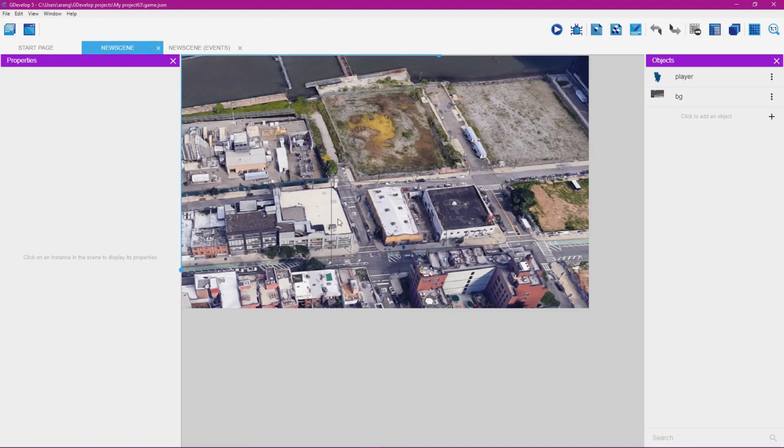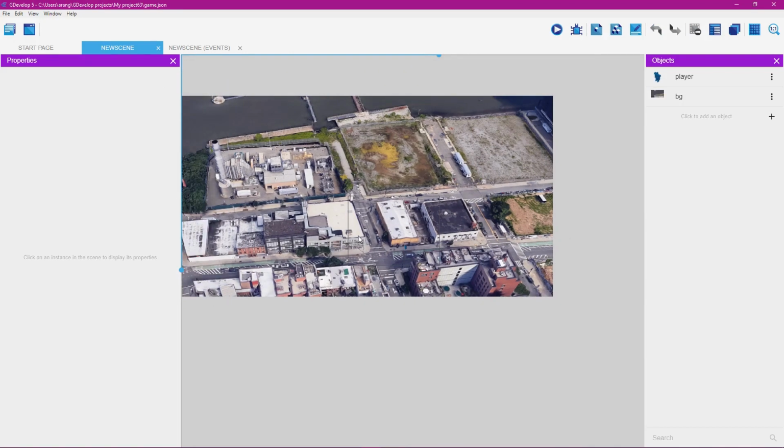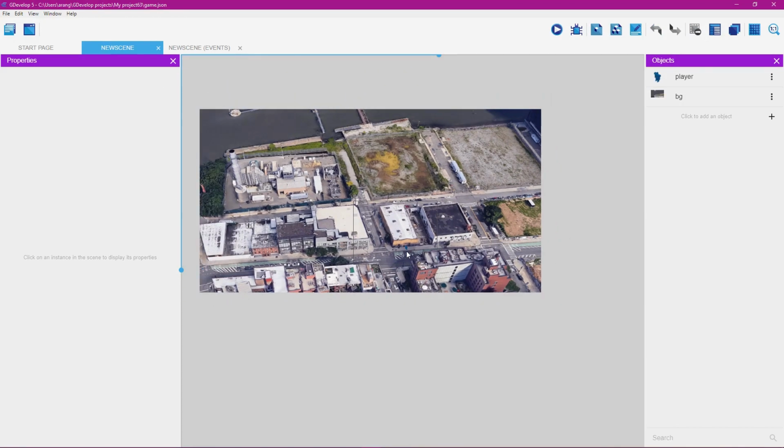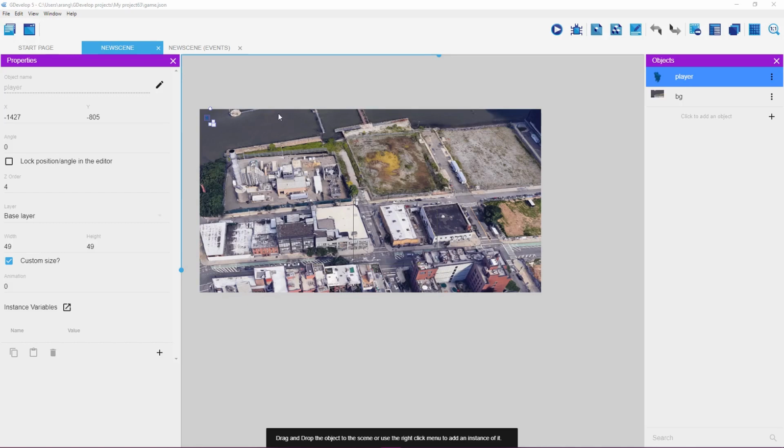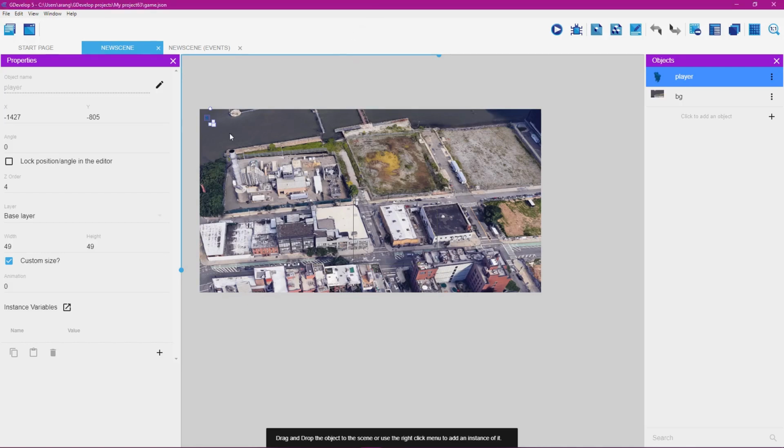Okay, what we need is we need to know where the edge of our map is at. So we can left click on our player character. When we left click on the player character, see this X here, this Y here. This is telling us where our player character is as far as this area here, right? So we're going to left click our player character, pull them over to this corner here. So with our player character over here, we can see what is the edge here.